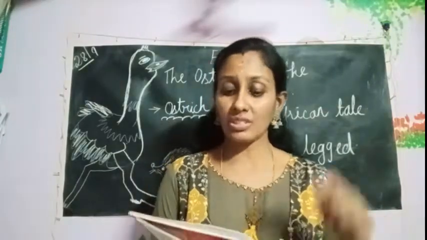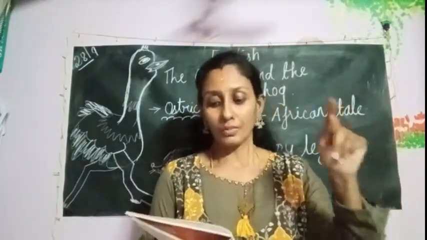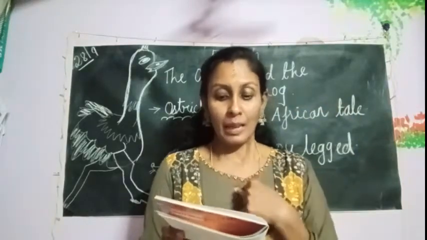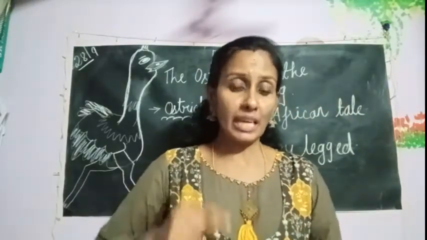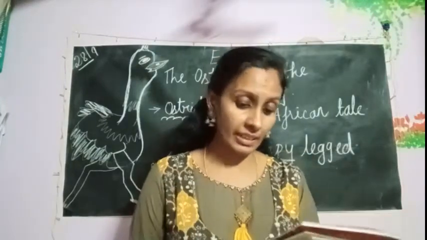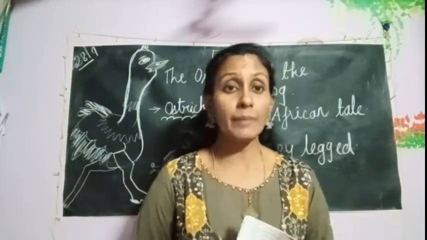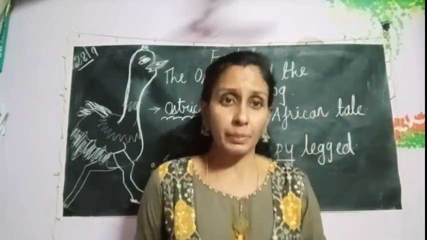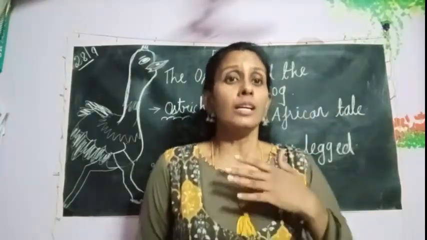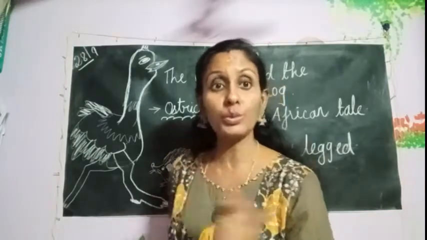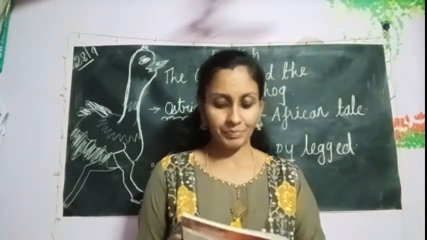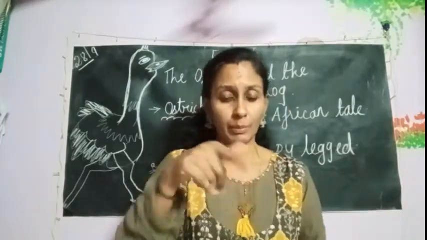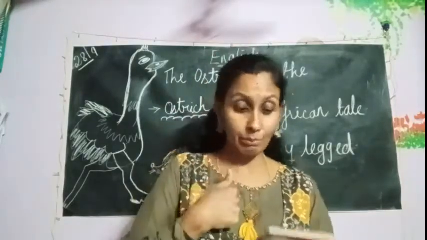Now when the ostrich comes racing to the end of the row, one of you will be sitting there pretending to be a bit out of breath from running so fast. So when the ostrich is coming to that end, you have to pretend as if you're out of breath. He will think it is me.